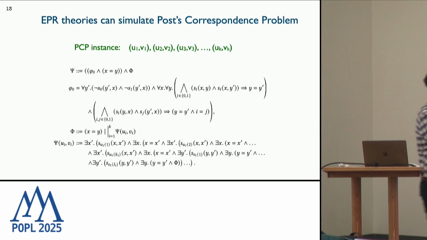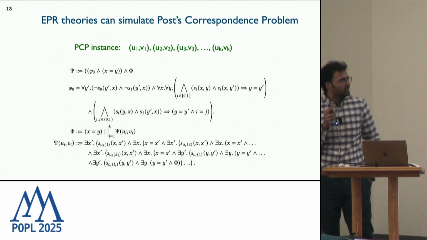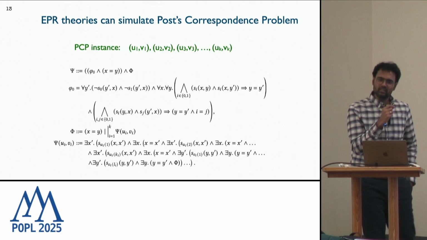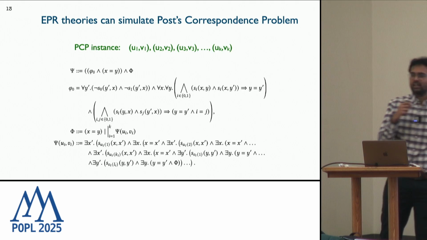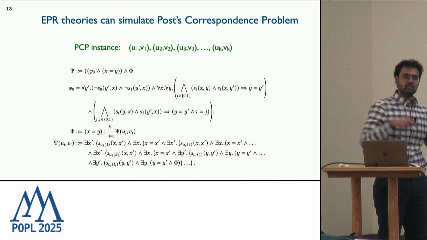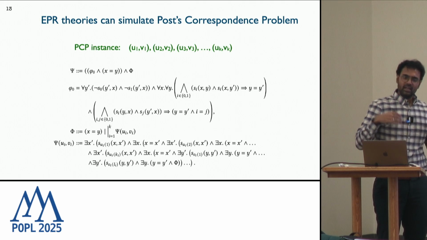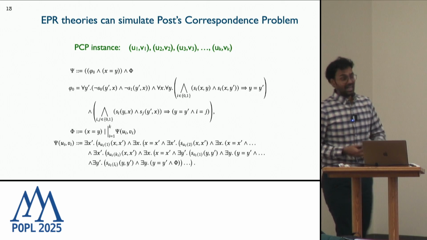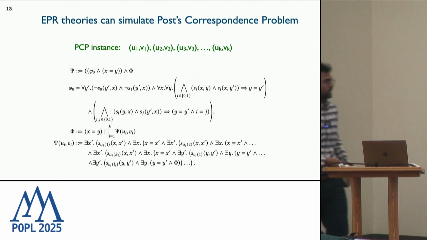This set of formulae only uses 2 predicates, S0 and S1, which are both binary. S0 means the 0 successor, and S1 means the 1 successor. So you're essentially trying to construct these 2 strings and walk through them. And at the end, you'd like to check if the 2 strings that I constructed are equal. That you can do pretty easily when you have EPR and sets of theories and sets of formulae.